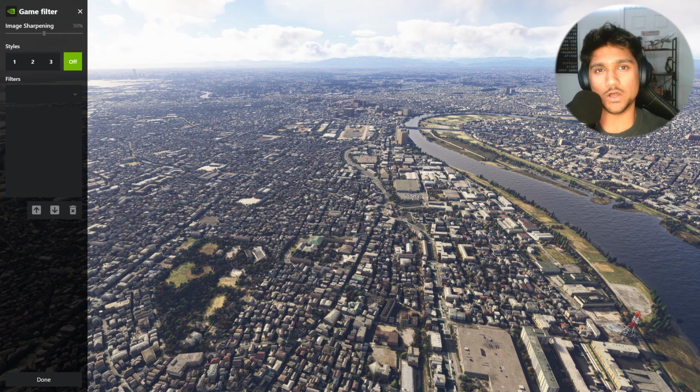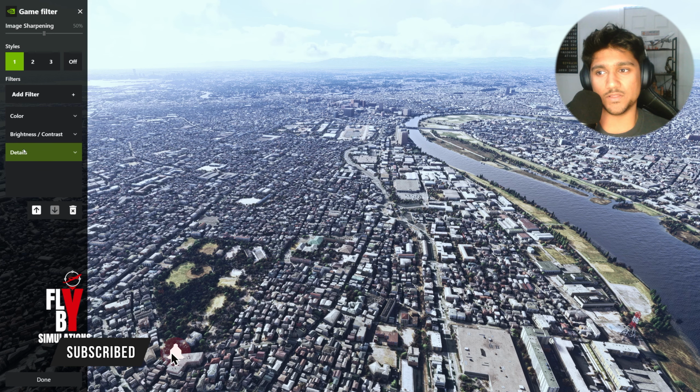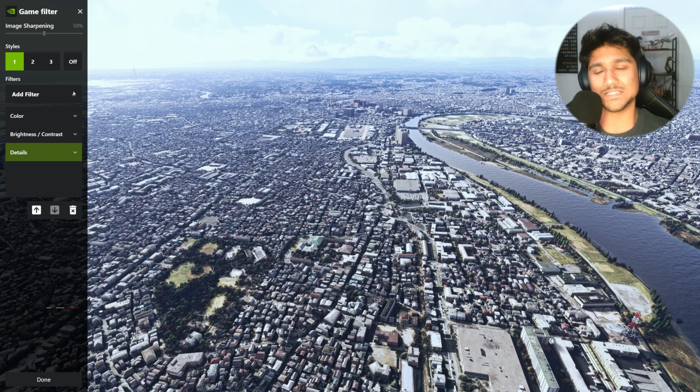So at the moment, if I hit Alt F3, you'll see that I have my game filters actually turned off. So let's show you guys what my first game filter is. And here you go, ladies and gentlemen. As you can see, as soon as you press that and you have all of these things selected, it changes everything. So really quick, if you've never used NVIDIA filters before, it's super simple. All you have to do is, when you initially select number 1, these 3 things will not be there. This will be completely blank. All you have to do is say add filter.